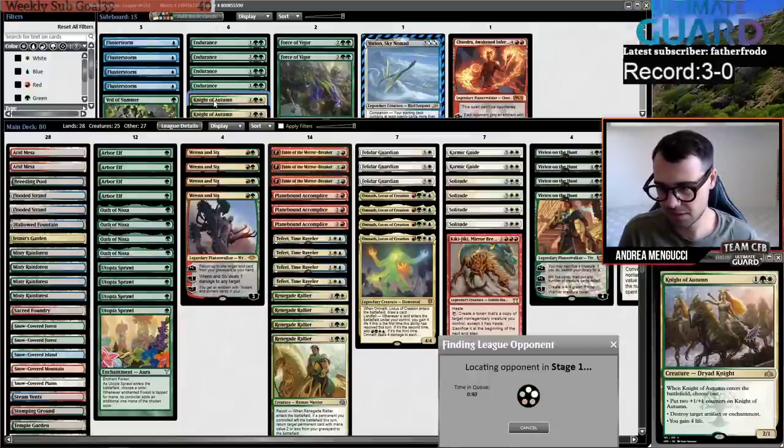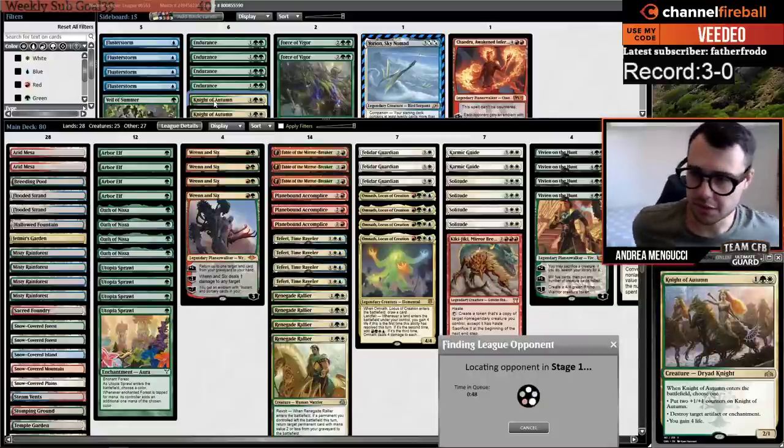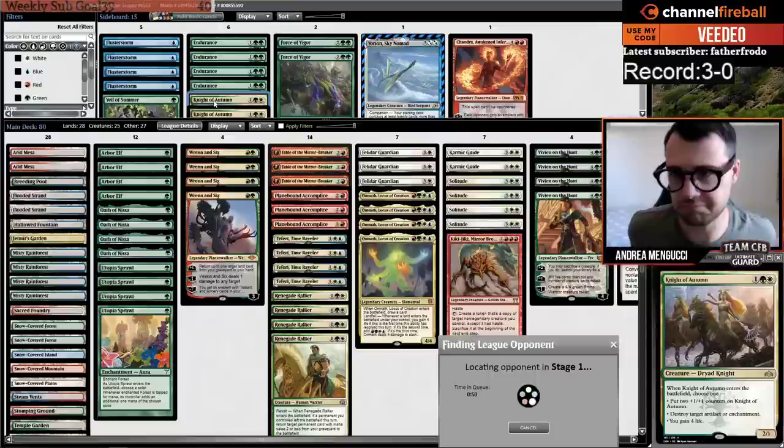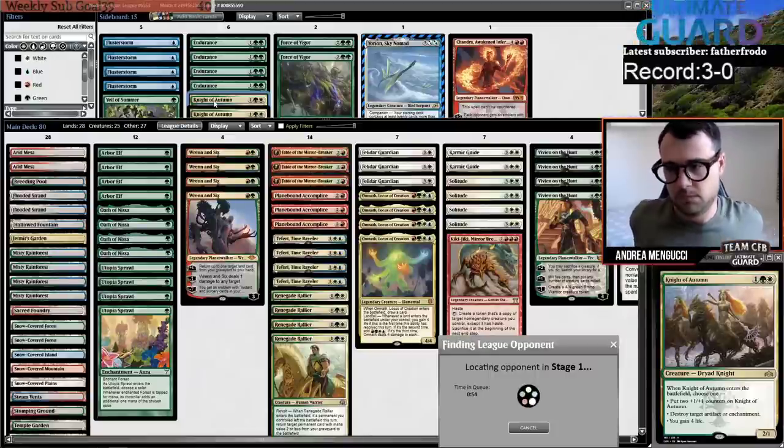Could have gotten Kiki-Jiki first. Yeah, but you got a Karmic Guide, it's free. It's free! You got a 2-2, if things go badly, you can just, I don't know, have a 2-2, you know? Everybody's free!